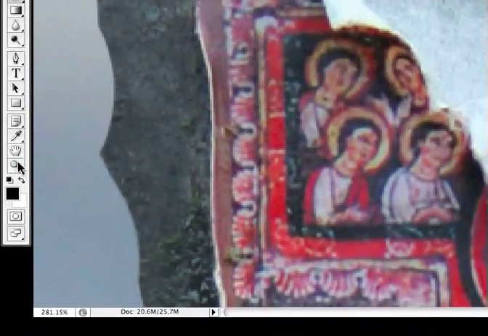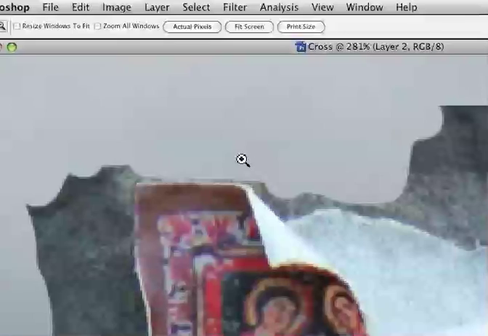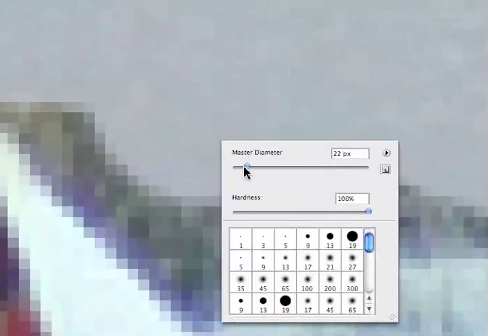With a brush about this size, I can get a lot of the detail work done, zoomed in to this amount, but you can see to really get this area, this brush is too big and I need to zoom in more. So I'm going to get the zoom tool again, and I'm going to zoom way in on this spot, and I know I just want to get rid of this part here, so I'm going to go back to the eraser, and then I'm going to right click and bring this down.